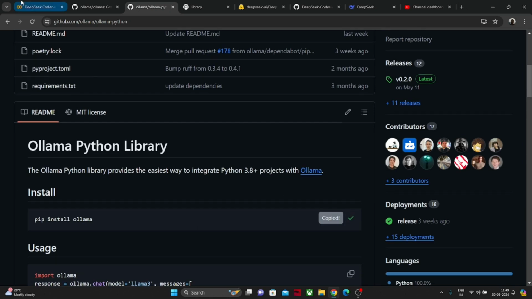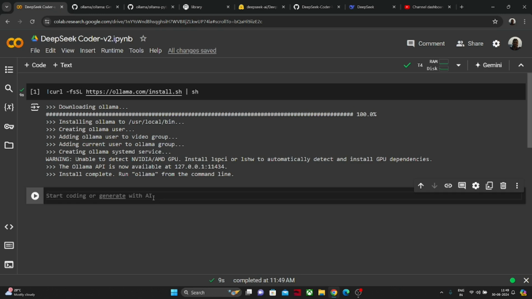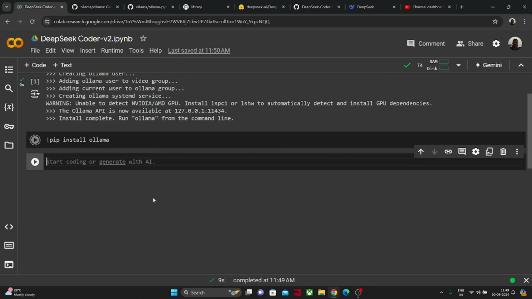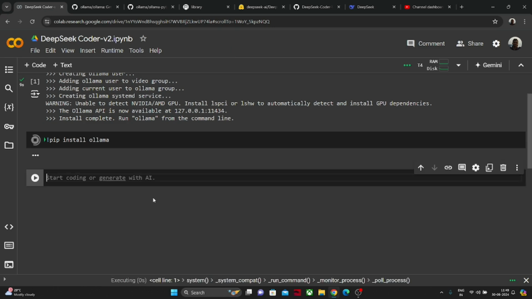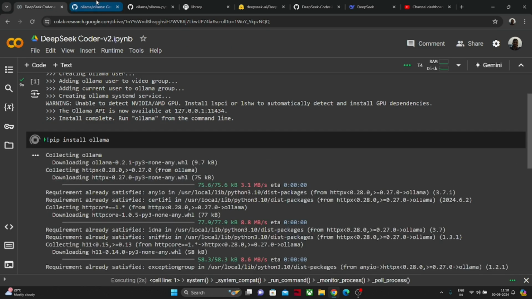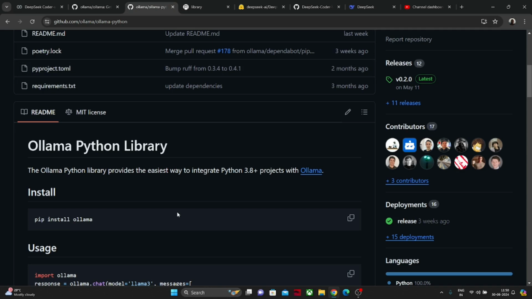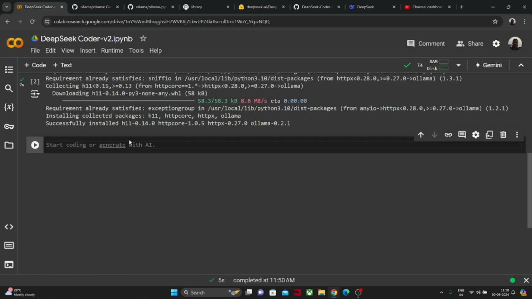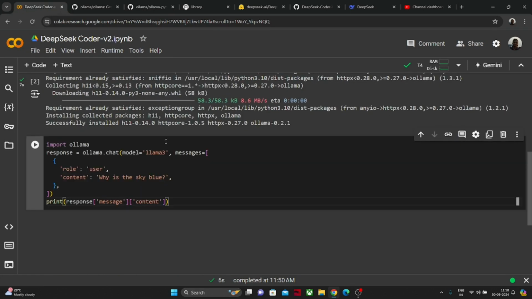So you can copy this one, paste it over here and run this cell. Now Ollama will be installed in this Colab notebook. Next, we can copy this code directly from over here to run Ollama in this Colab notebook. Copy this code and paste it over here.